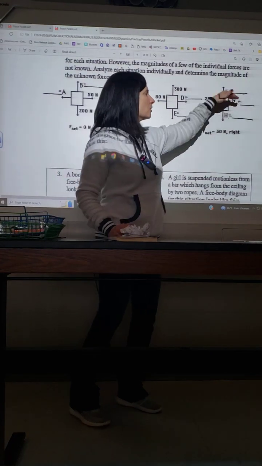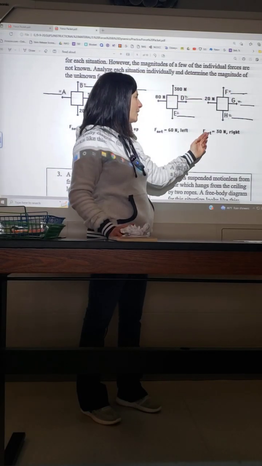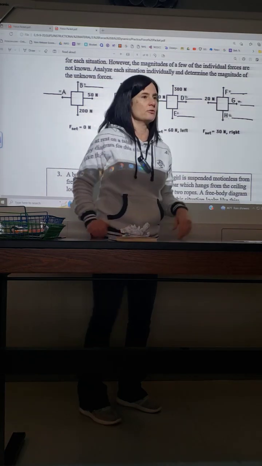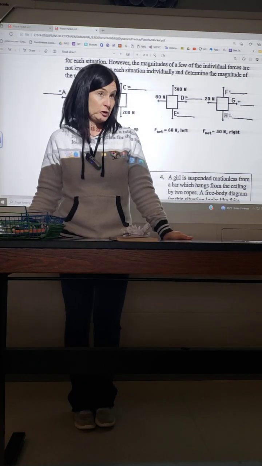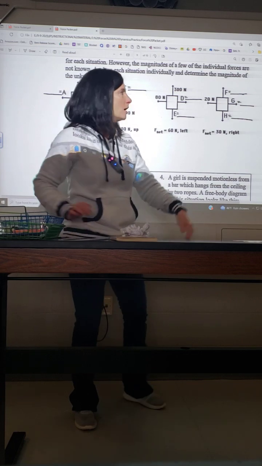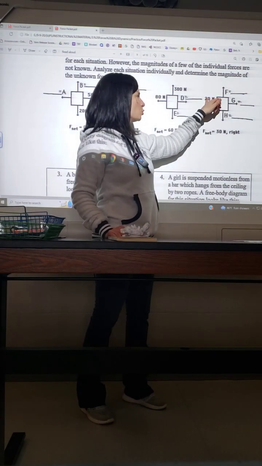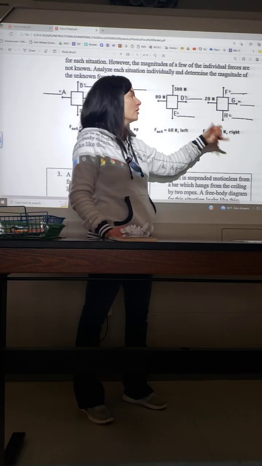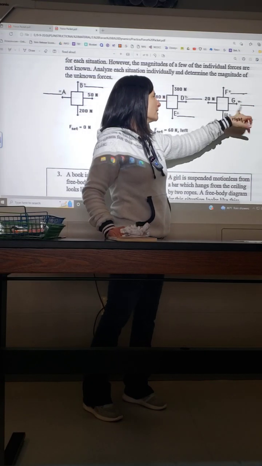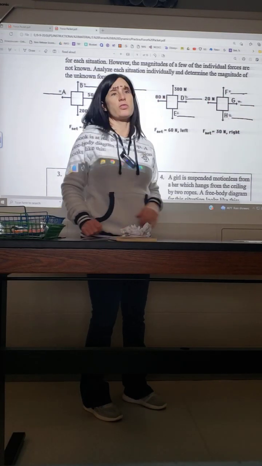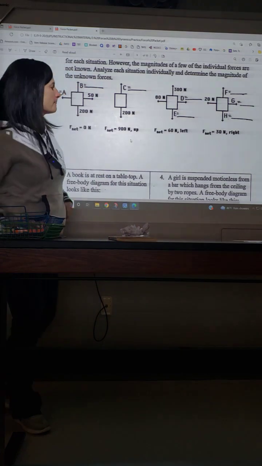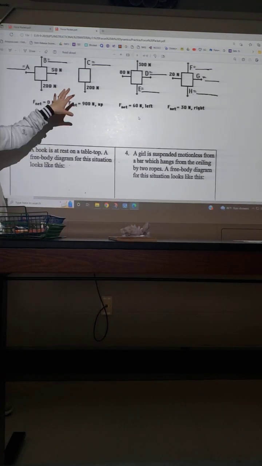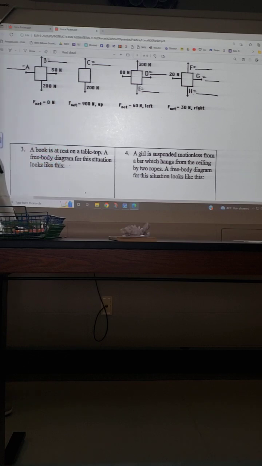So then that leaves us horizontally, right? So we need a net force that is going to be 30 newtons to the right. What do you think, Nevaeh? 50? All right, so if I put in 50 minus 20, I end up with 30. So that is correct. And so you can always check yourself. You can always say, what can I subtract from 20 to equal 30? Okay. And so sometimes these can look a little confusing if we don't go over them. So I just wanted to show you that.